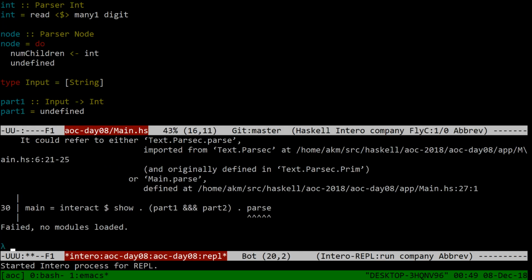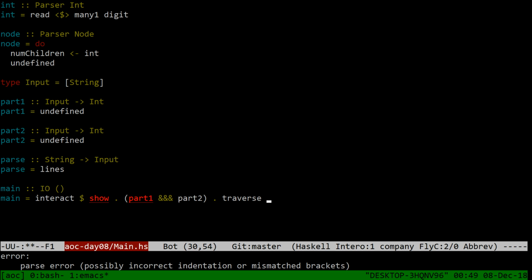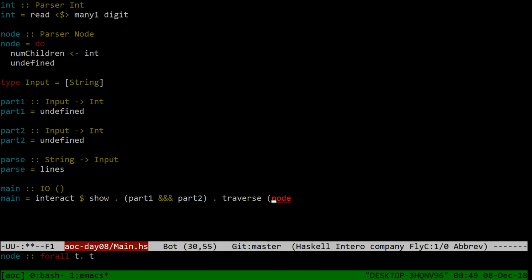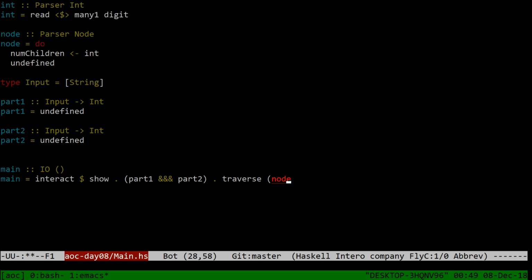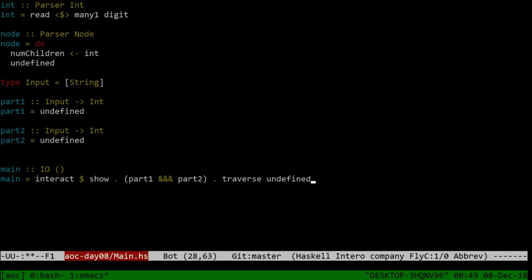So if I load this, parse is incorrect. Sure. Traverse node, is that all? No, it's parse. What is the type of parse, please? Yeah, very funny. Undefined, whatever.